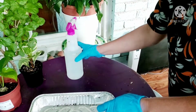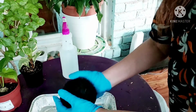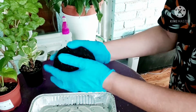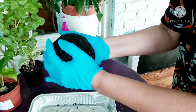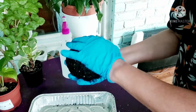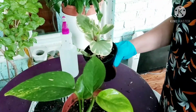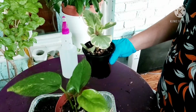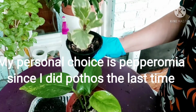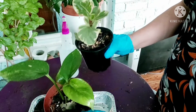Okay, so here we go. Ito na yung kaninang ginawa natin na ball. Let's see. Have to press it some more. Okay, so which do you think should I use? This one or this one? Because personal choice siguro itong gagawin ko. Because I did this one time and I gave it as a gift for my son's girlfriend. So we will try this one this time.